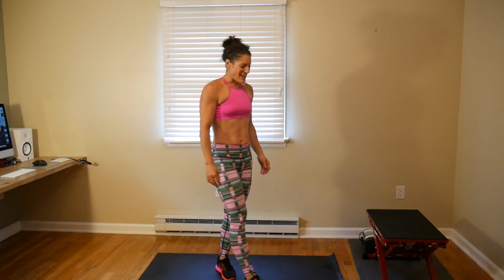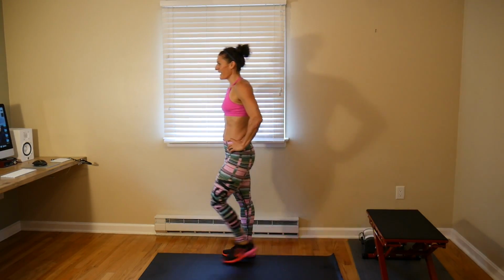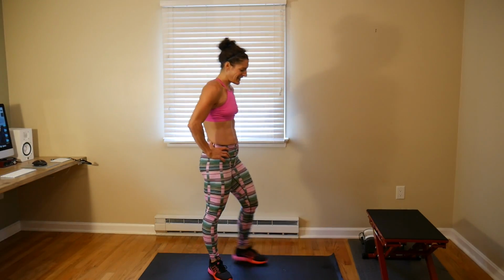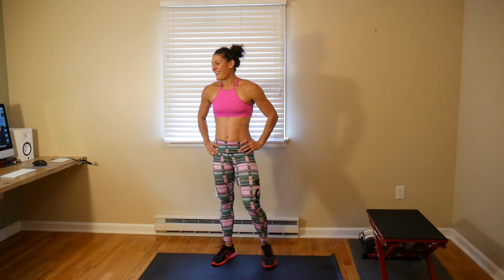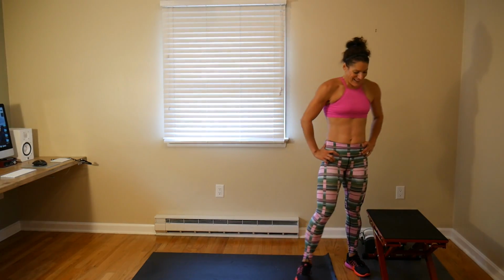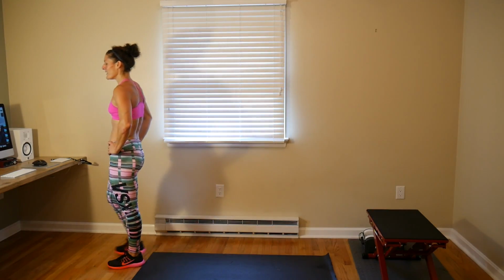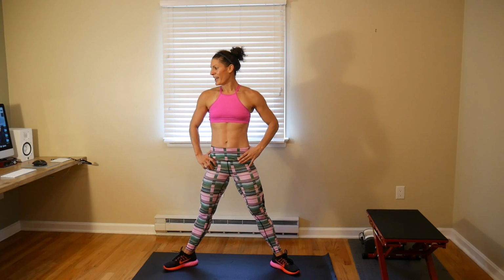Seconds. Last round. I like this. This is fun. Good mind and body challenge. Although I think five moves is about the limit that I could remember. Especially when all the blood is leaving my brain. 5 seconds, please. Squat jumps. Here we go.